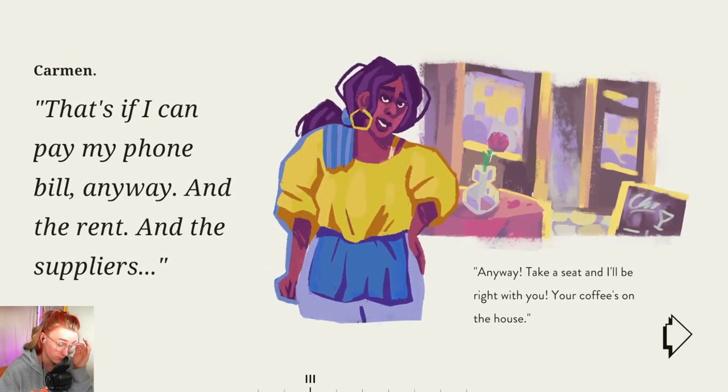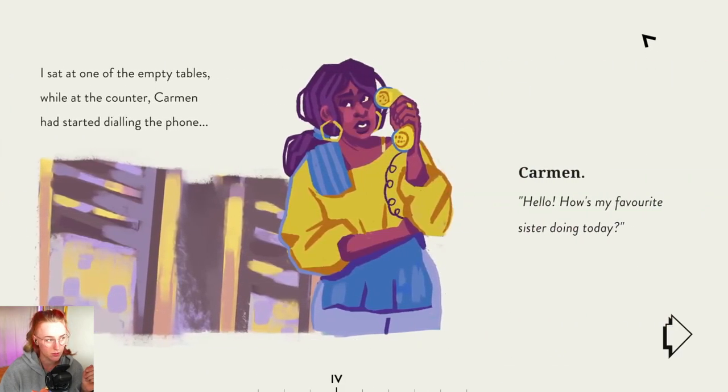That's if I can pay my phone bill anyway. Yeah, oh, okay. And the rent and the suppliers. Anyway, take a seat and I'll be right with you. Your coffee's on the house. Yeah, money struggles. I sat at one of the empty tables, while at the counter, Carmen had started dialing the phone.